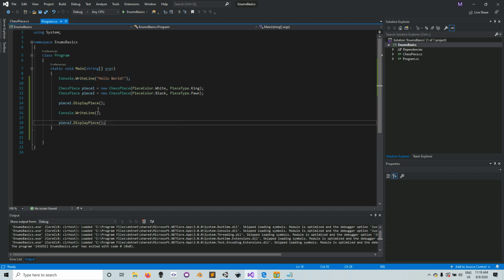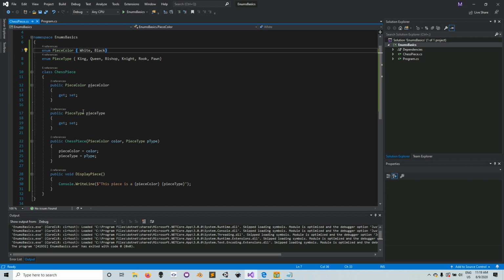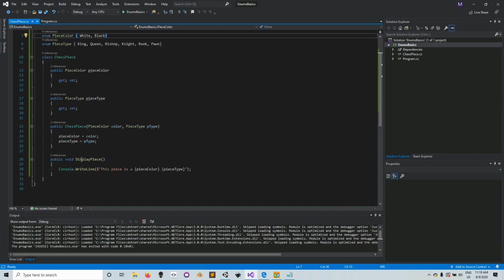Also, I think I should show you that apart from just defining or creating the pieces, let me implement one more thing inside the Piece class. Suppose inside this display piece, if it is a pawn, we want it to also display something. If it is a pawn, we would like to say pawns are the basic unit of measuring chess piece value in chess.